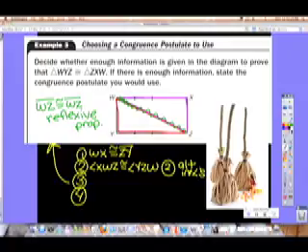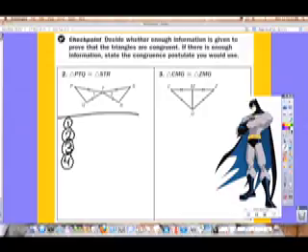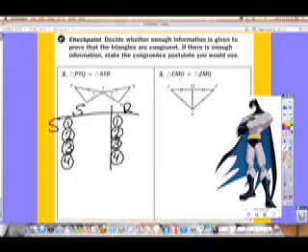Okay, so we've got our proofs. 1, 2, 3, 4. Guys, what was your plan on the very first one? Was it SSS or SAS? SAS. I'm just going to put statements, reasons. So you did SAS. Okay. All right. So it looks like we could just say PT is congruent to ST. How come, guys? Given. All right. So this one, you would have to do angle PTQ is congruent to angle STR.